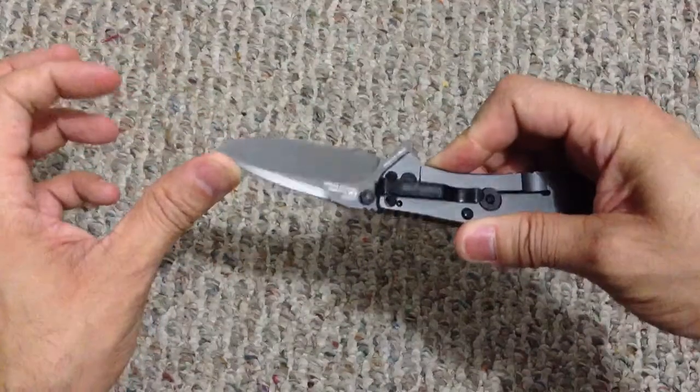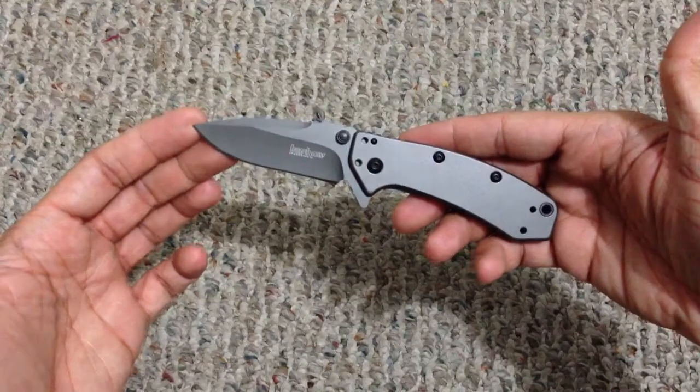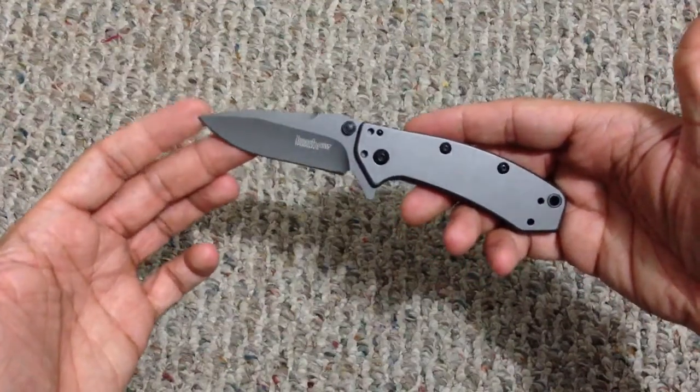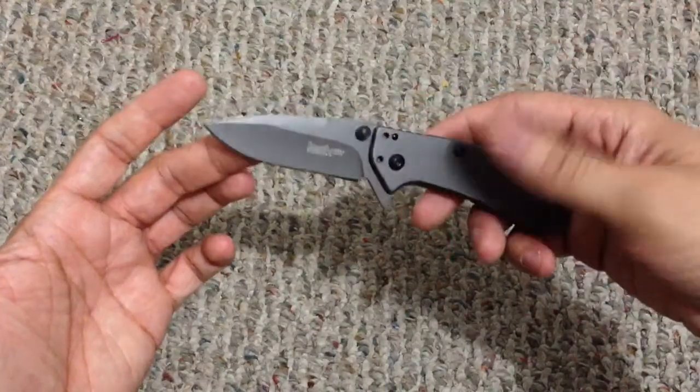The blade steel is 8CR13 MOV, so it's a pretty good everyday steel. It's easy to sharpen. It keeps an okay edge, but for the uses that you're going to be giving to this knife, I think it's pretty good.